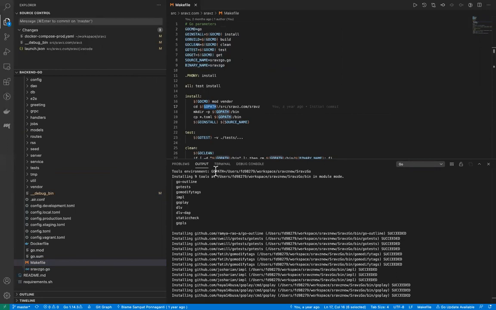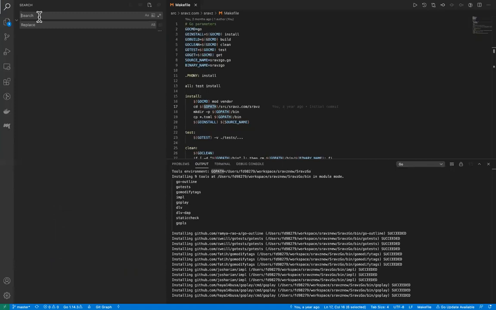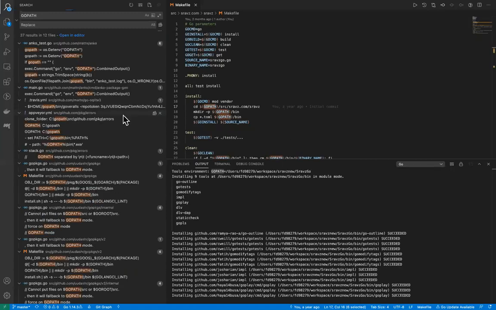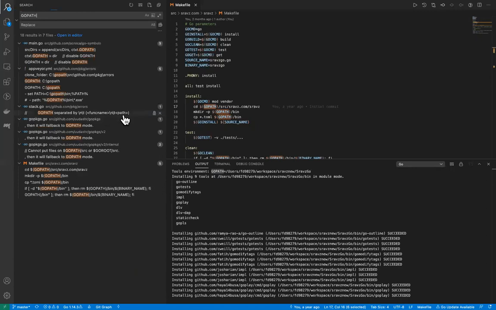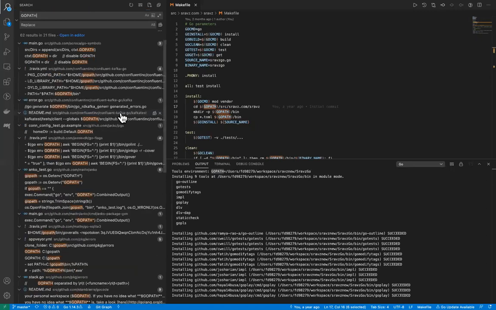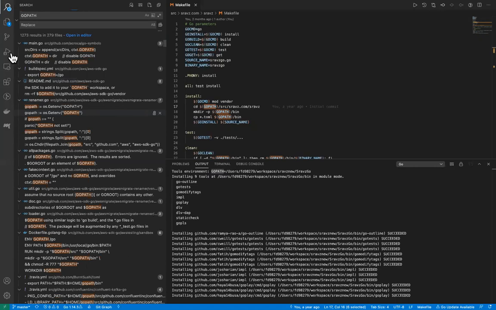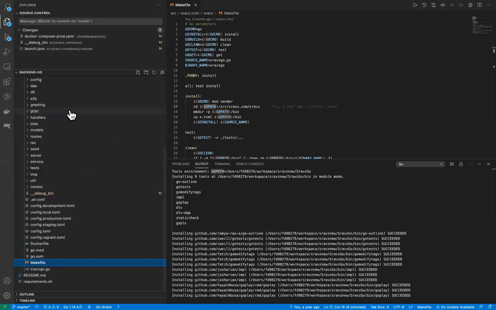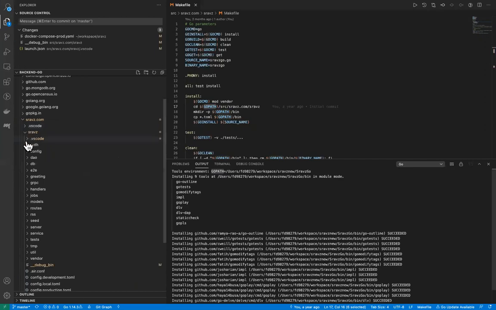How did it get this Go path? It shouldn't be. Where did it get that Go path? Strange. Tools environment. Oh, I think it's picking from .vs code. What is this?